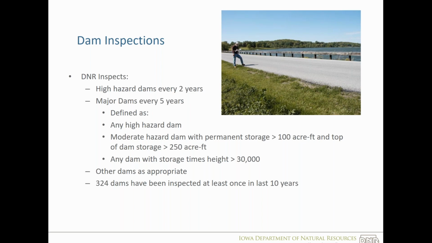One of the bullets at the bottom of the slide is that on a regular basis, we only inspect probably less than 10% of our inventory of dams. So that's kind of why we're doing what we're doing today. We really do rely on our dam owners to maintain their dams properly and make sure they're aware. All of those smaller dams throughout the state are really in the hands of their owners, whom we're trying to educate on proper maintenance.